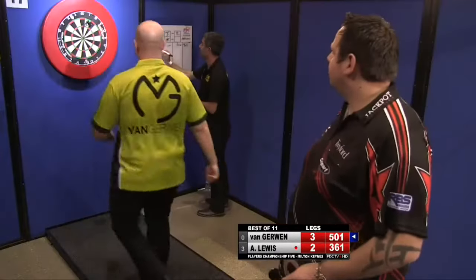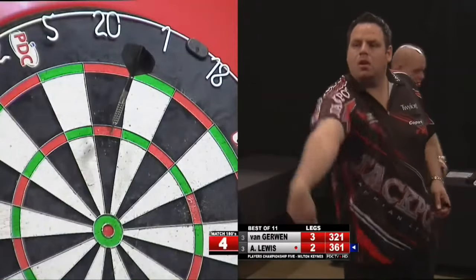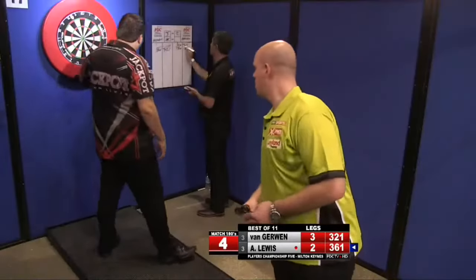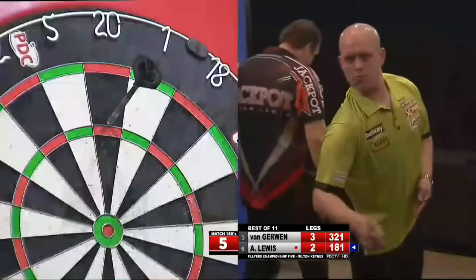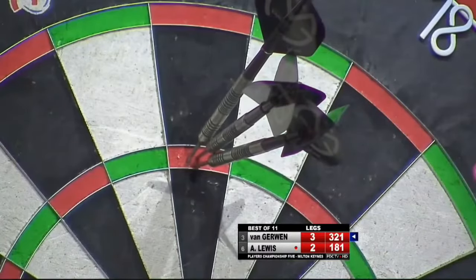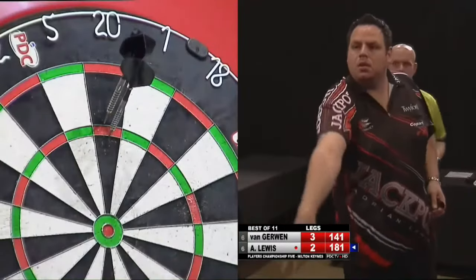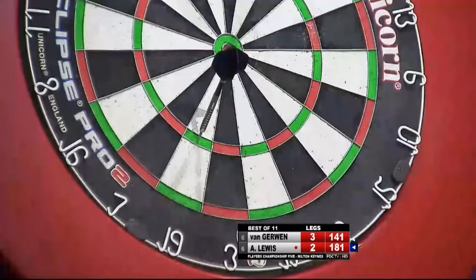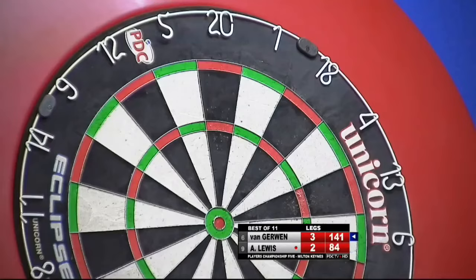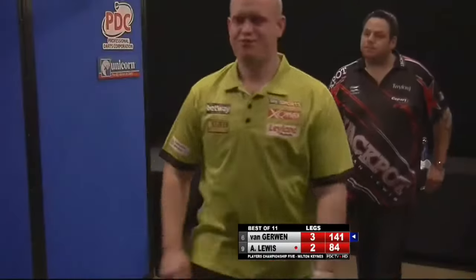And Mighty Mike kicks off with a 180. Lewis went 140 first throw. 180 this. But will he even get a go? Adrian Lewis with darts from the gods from Michael van Gerwen. Back-to-back 180s. 97. Leaves 141 and the prospect of a perfect leg. And it's on. Treble 19 for double 12. Oh, he's just missed it.